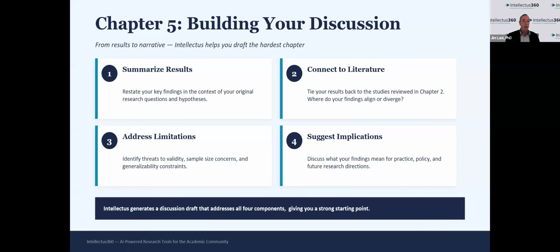Chapter 5, this is a relatively new edition, new in the past six months, maybe a year. It's going to summarize your results. It's going to connect your findings to the existing literature. How does it do that? Well, one way is that you have validated instruments, so it can align your particular findings with those validated instruments' findings in the literature and weave them together. It talks about limitations, it talks about implications and so forth.